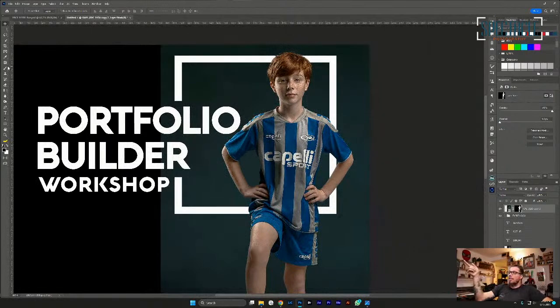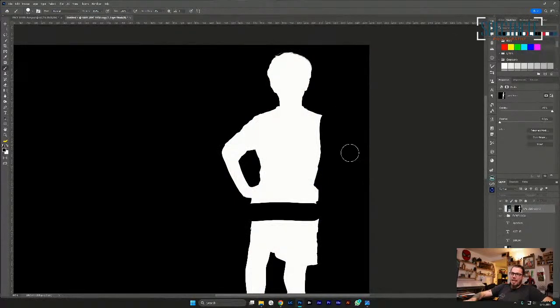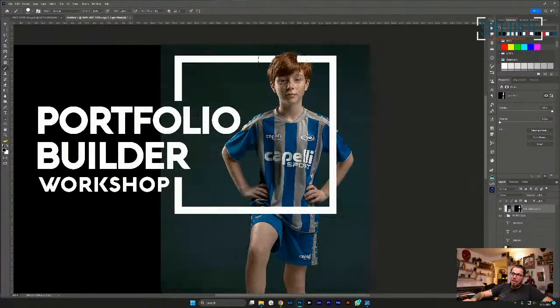You could do a section of this and make it look like it's weaving in and out of his arm, because this actually works pretty well. That's kind of odd, but it works, right? It looks like he's hugging it. But I'm going to go ahead and get rid of that as well. So all I did here was I took that and I just erased what I needed. All I really need is the top of his head up here, because that's the part that we want on top of that logo, right?